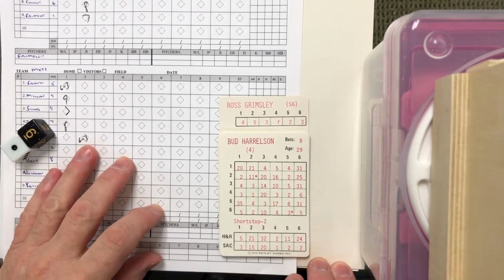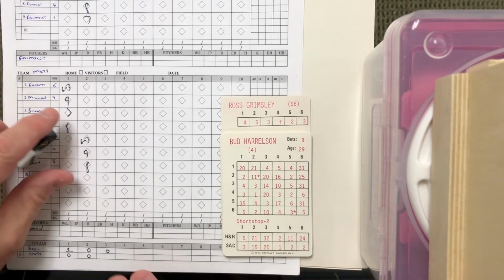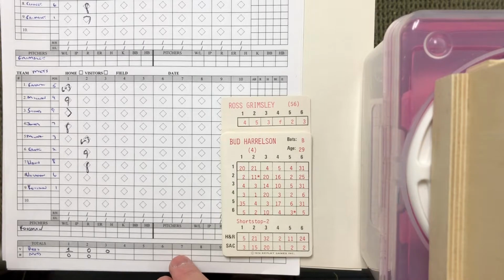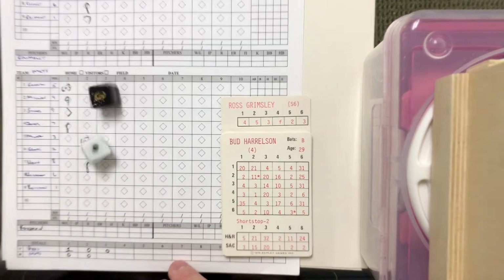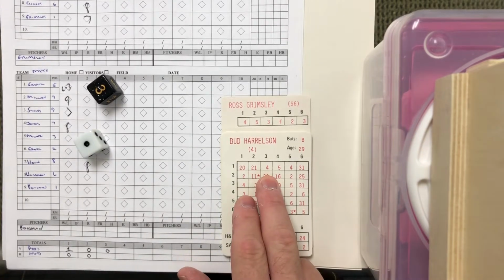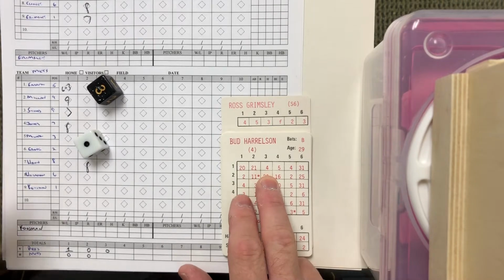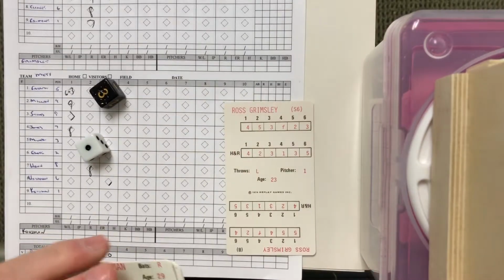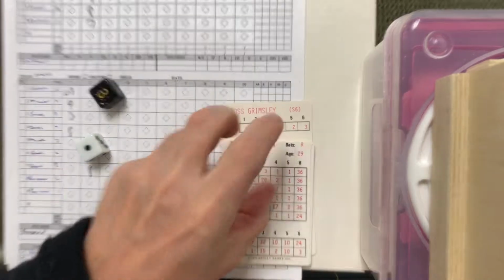All right, so bottom of the 3rd, Harrelson, Koosman, Garrett. 8-9-1 for the Mets coming up. They're going to try and tie the score. It is a base hit for Harrelson. He's on with a single. That's going to give Koosman something to do.